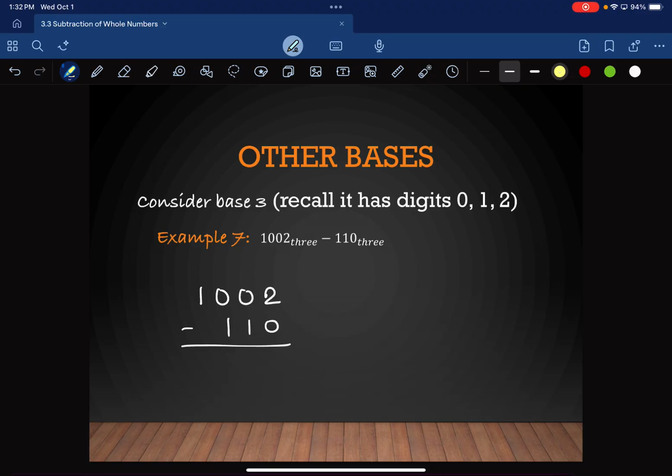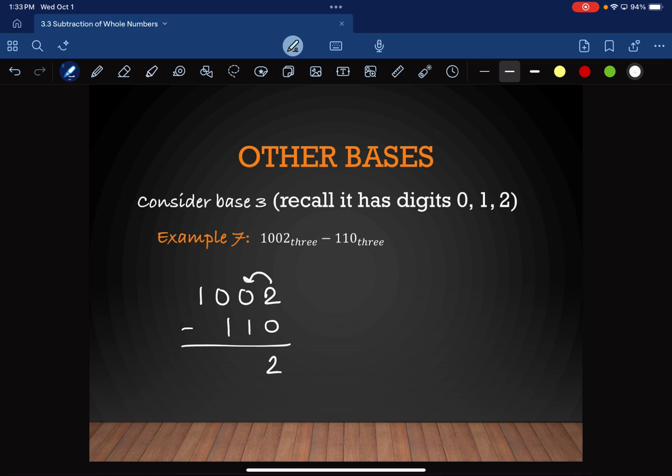First of all, notice there's no need to do anything in the ones column. It's a happy day. I can just do 2 minus 0 and I'm good to go. It's 2. So don't complicate things. If the subtraction is simply available to be done, just do it. But when I get over to the 3s column, the one next to the 1s column, I have a problem because it says 0 on top and 1 on bottom, and I can't do that. So I need to regroup. But when I go over to the 3 squared column, there's nothing there to regroup from either. So I have to go over one more time into the 3 cubed column, where there's a 1.